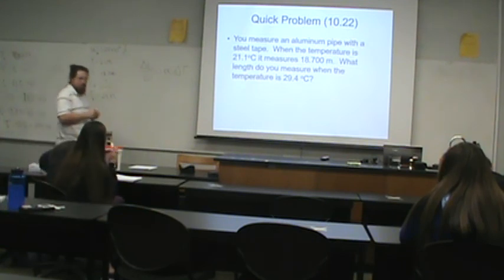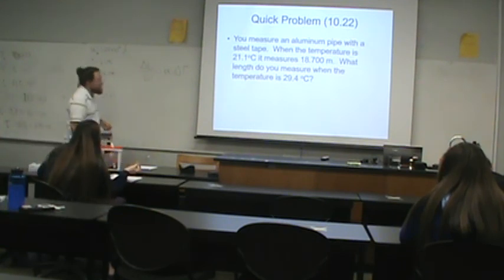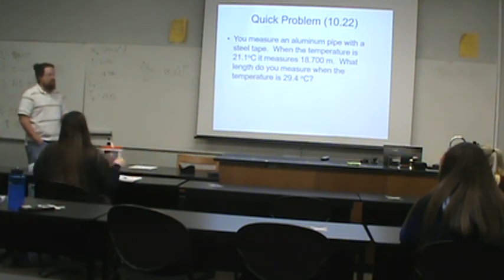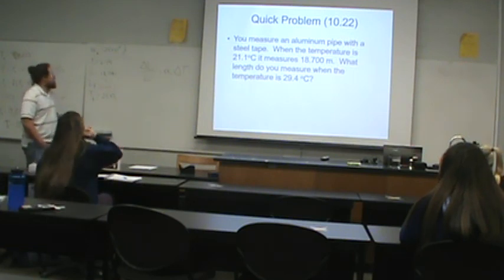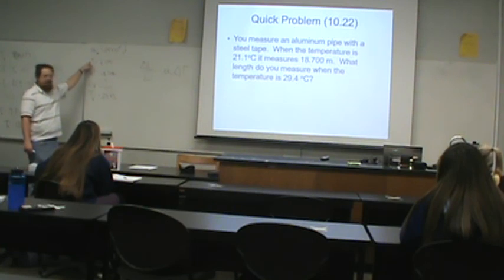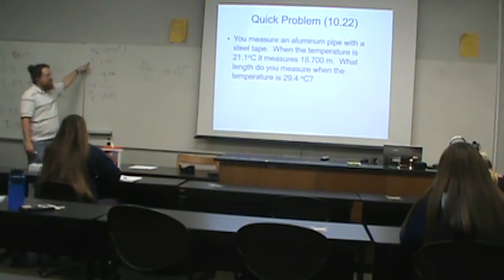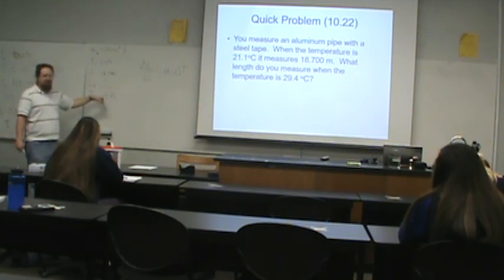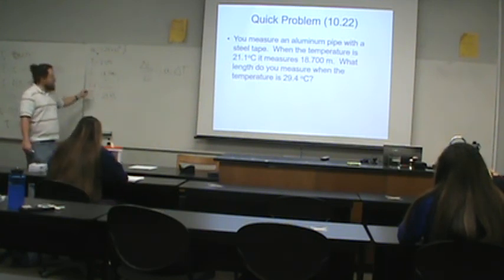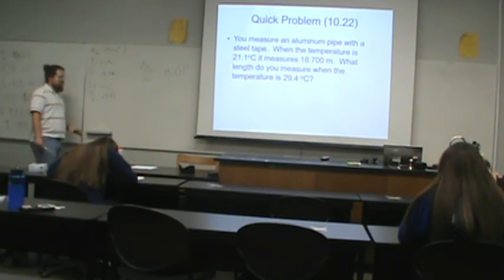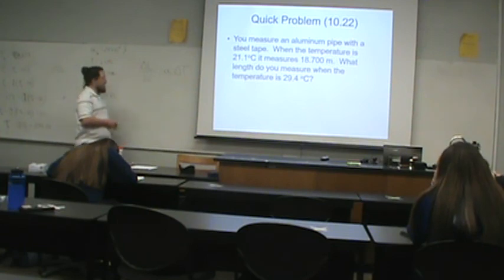Wait, really quick. If they gave you your temperature in Kelvin, can you still use the alpha in Celsius because it's proportional? Yes, you can. Everything but Fahrenheit. That said, make sure that the two temperatures you plug in for delta match. Because if for some reason it said it starts at this Celsius and it ends at this Kelvin, those won't be compatible. So make sure these match, and then you'll be fine. As long as it's delta T, Kelvin or Celsius should both apply.